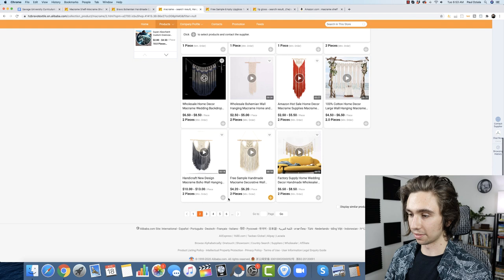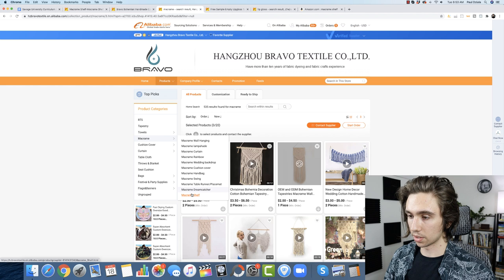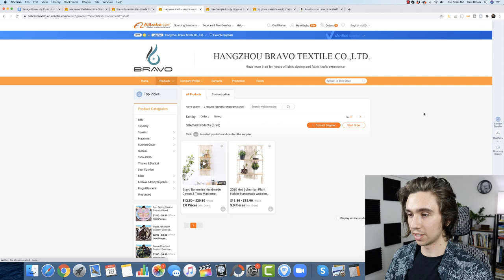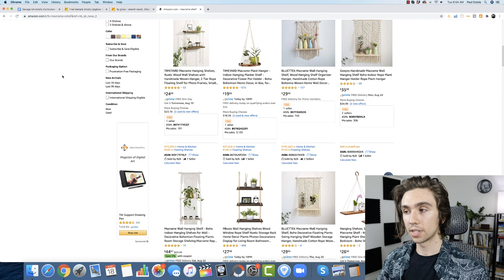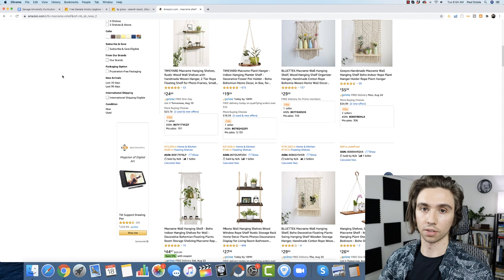For example, maybe macrame pillows are killer. You come to the supplier's store, there's a ton of different options. This supplier builds within a niche — they're making all products in this material. So we search 'macrame shelf' and find a couple of options. Maybe you're already selling one; try selling the other. I just want you to start looking at Amazon differently: use your supplier as leverage and go sell products they already sell — don't go back to ground zero after a successful launch.